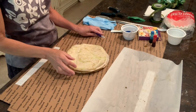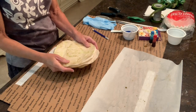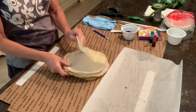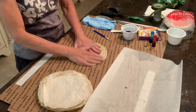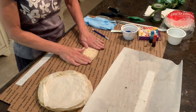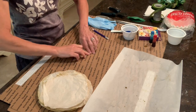So now they're out of the oven, and as you can see, like I said, they're all going to be different colors, which is okay, because you're going to end up painting the petals the color that you want. So what you need to do now is you're going to take two sheets, fold it in half, like that. Then you're going to fold it in half again, just like that.